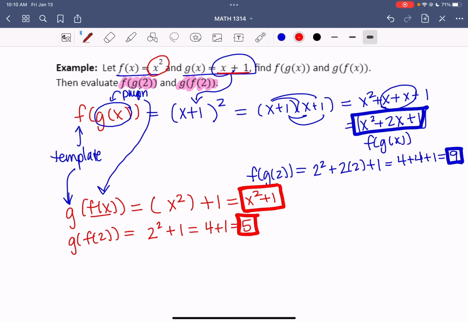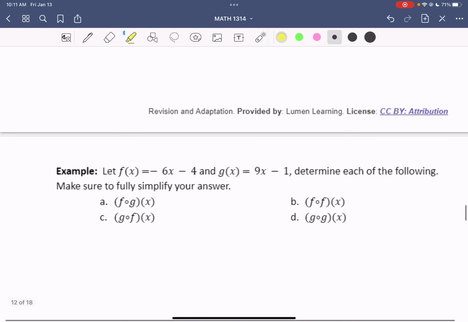And so composing two functions together, the best advice I can give you on how to do the setup is to follow template and plug in. Go slow, simplify down, and then if you have to evaluate a number, then plug it in the result. Some of the questions you're going to face is just creation of those equations. Let's keep on this process and keep working with some different examples so you can see how those pan out.